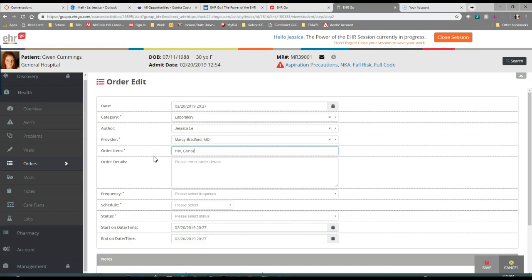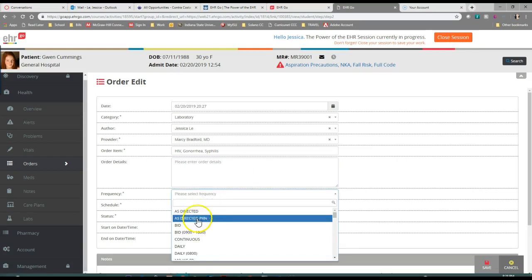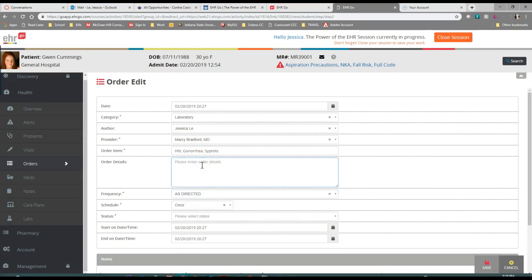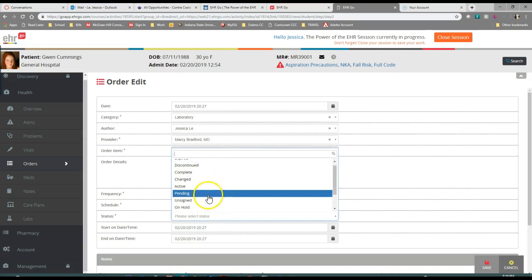once as directed. STI testing, and status active.